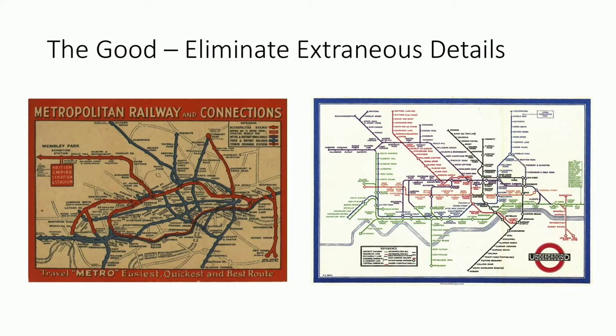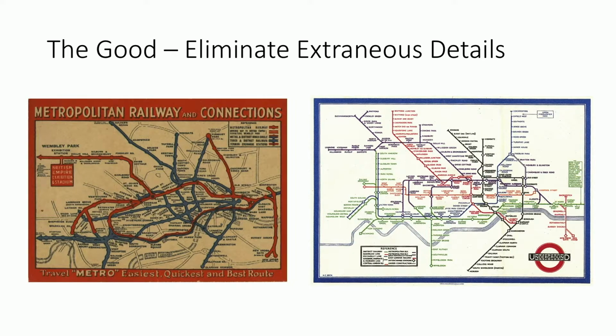Our first good example here may look a little familiar to some of you. So this is the London Underground map. On the left here we have an older version, and then on the right we have a redesigned version by Charles Henry Beck, and it was done in the 1930s. So the original maps sort of projected the railway system onto a roadway map. So it shows exact distances, exact routes, but it's a little bit confusing. It's a little cluttered, right?